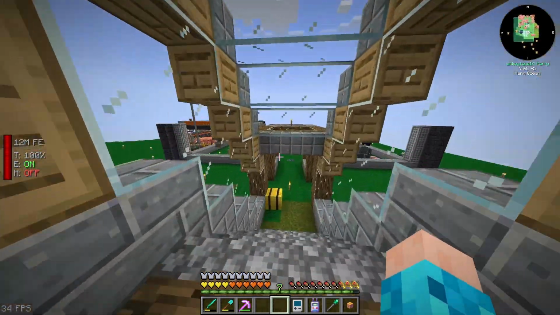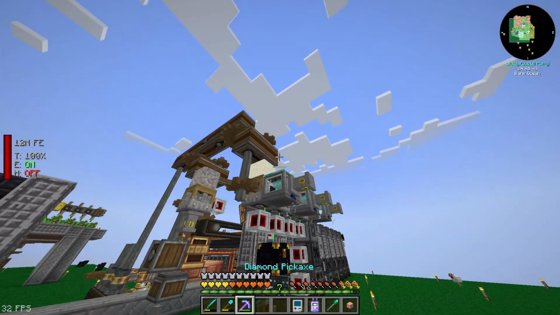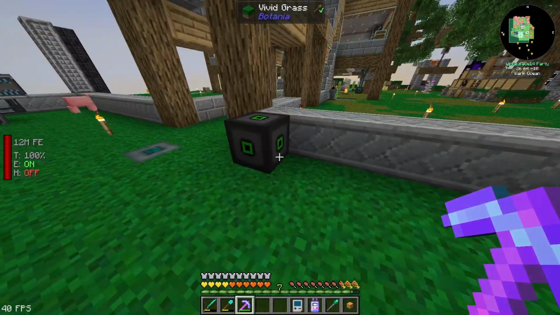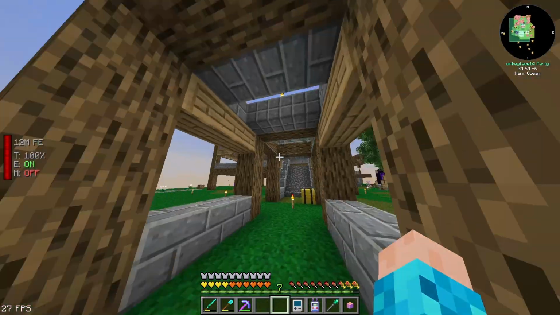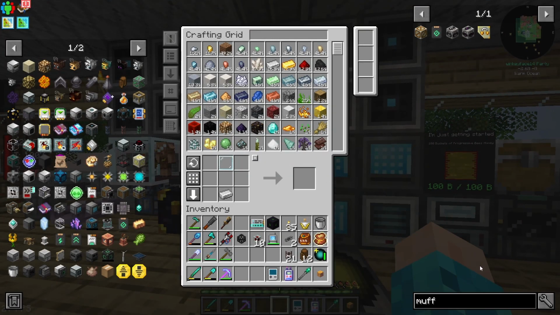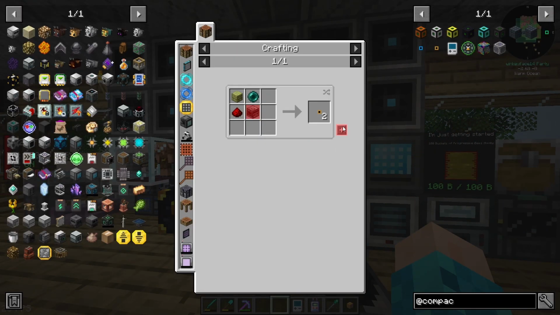So we now have that compact machine. We can remove some of these. So we can remove one of the auto hammerer. We need to craft, okay. Give me a sec. I'm all over the place actually. So we need to craft an item tunnel. Let's see if this works.